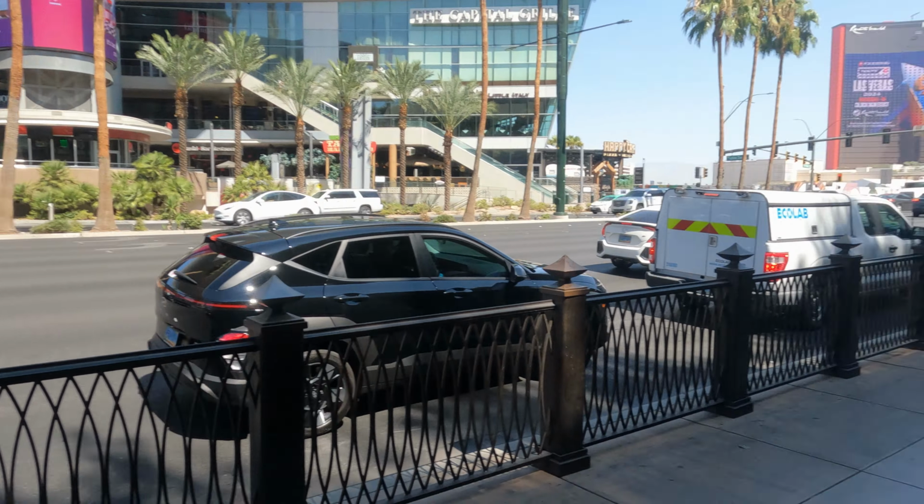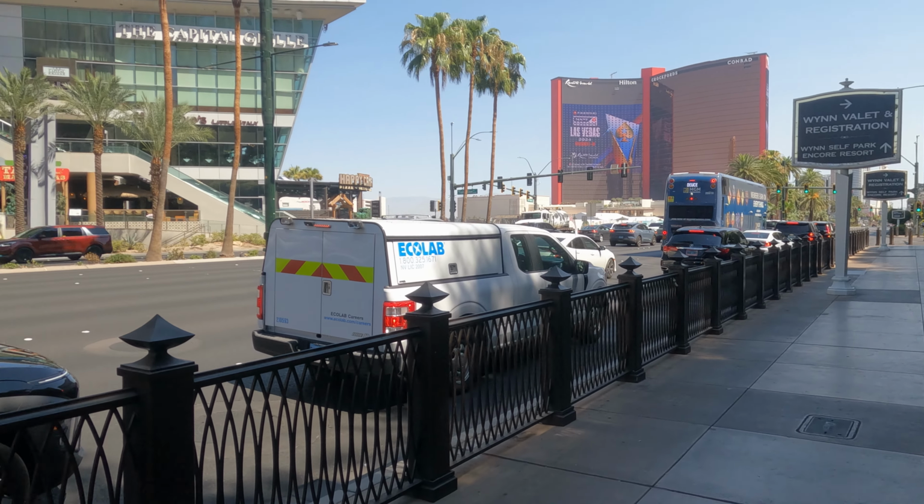I want to show you something, guys. So there's a bus here, and it's this one. It says Deuce. It actually takes you all the way from the south of the strip to, I think, downtown Las Vegas, maybe even further. They call it Fremont, and it's just $8 for a whole day, or you just pay $6 for 2 hours. But I think the $8 is definitely worth it, because the strip is quite long. It can take quite a long time to get from one place to the other. It has a lot of stops in between the different casinos and motels. I think they drive every 10 minutes, which is a great shortcut for people who don't want to walk too much.